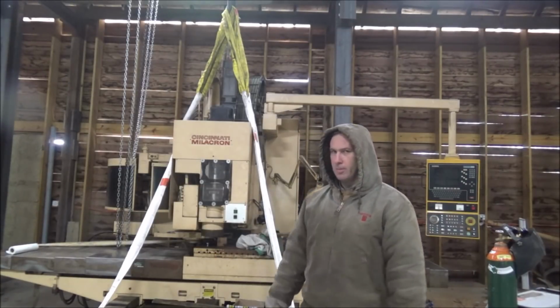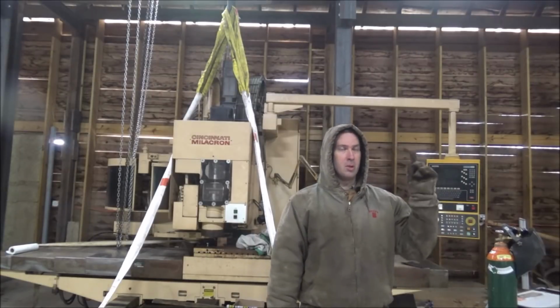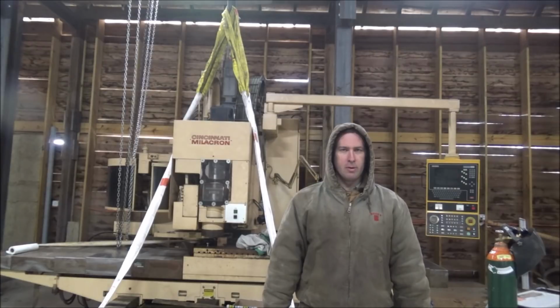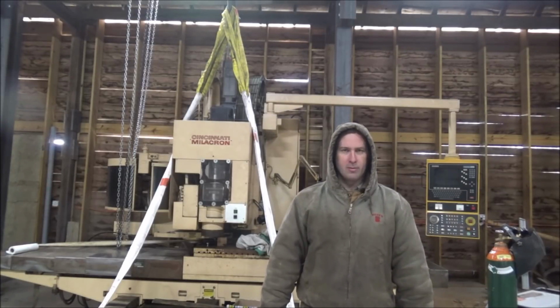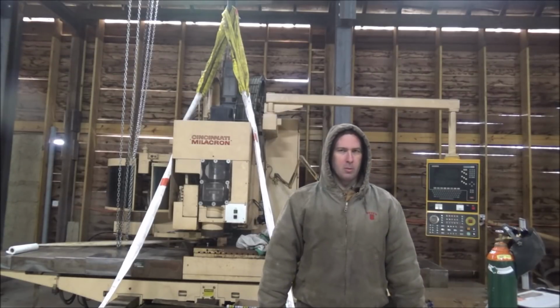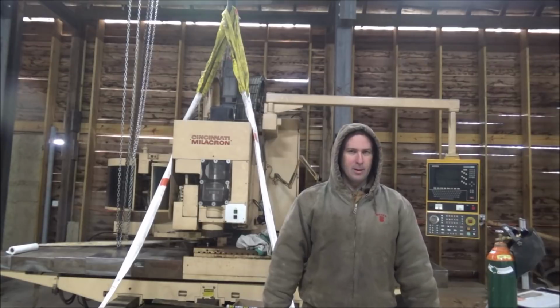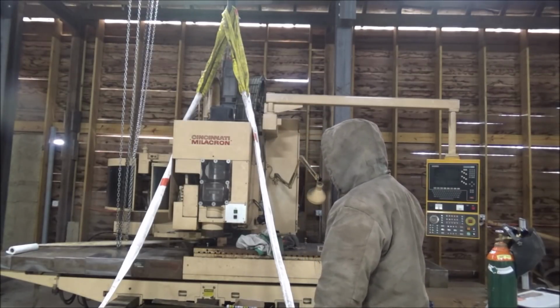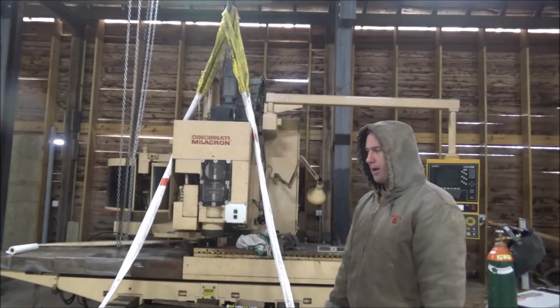I've got the mill moved back into position, which of course means I've been up top and cut the stops off and moved them back to their original spots and got them welded back on, which was a bit of a chore in and of itself because the cord on my welder wouldn't reach it. But I got that done, and the mill is now situated where I'm satisfied with it.